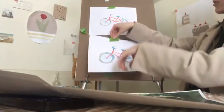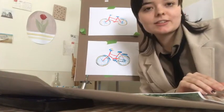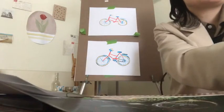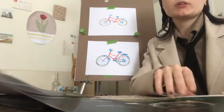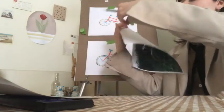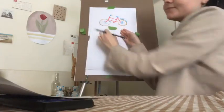Let's see where we are. Bring back my bike. See if I can draw a better person. That makes it a little more obvious. I'll use a pencil maybe. I'll draw on the back of my reference image. I really needed to bring more paper. Went through it a lot faster.